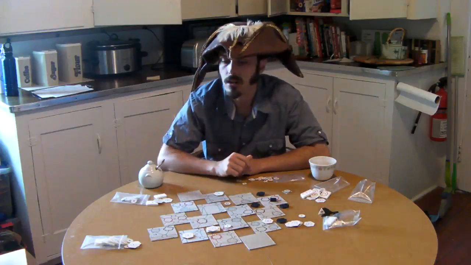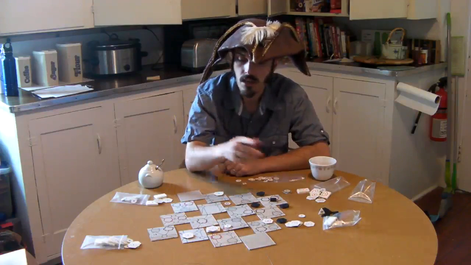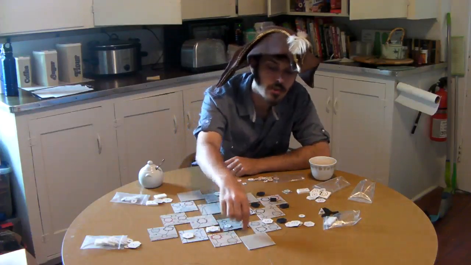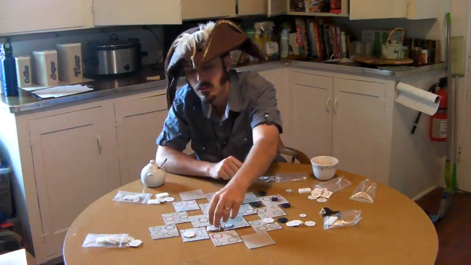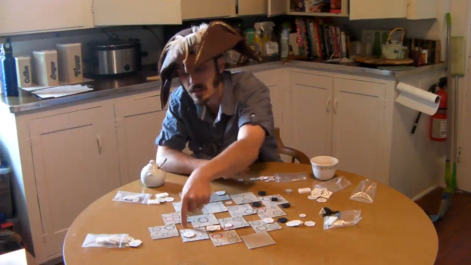So you can cover a lot more ground that way. One of the important things you'll see when you move an airship, they move one space from one airspace to another airspace. Those are connected if you follow along the lines between the region tiles. So like this space is connected to this space, this space, this space, and this space.